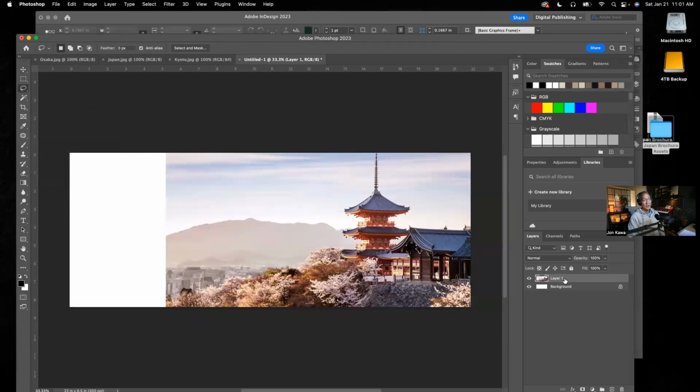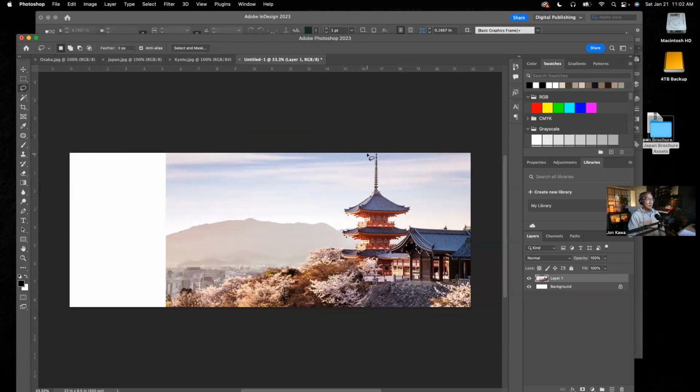Now remember, I have layer 1 selected. Make sure layer 1 is selected and not the background layer. I'm going to start right here and draw a shape with the lasso tool, cut it off right about here, then draw it all the way down to the bottom, all the way up, and connect it. It's important that you connect it so you make a connection with the marching ants.